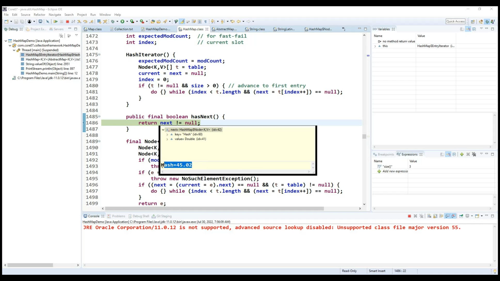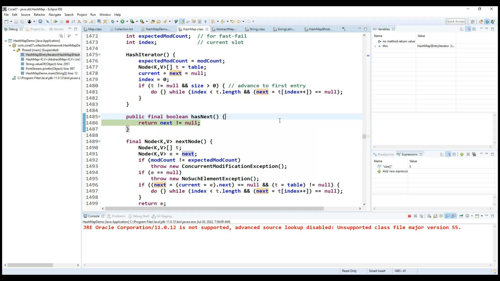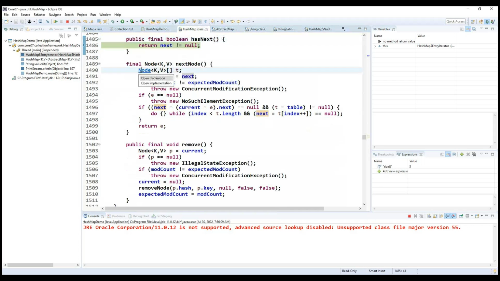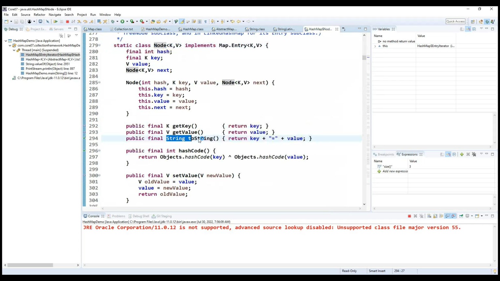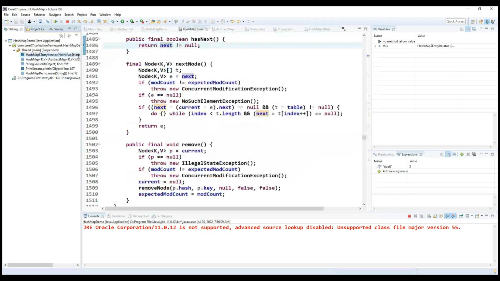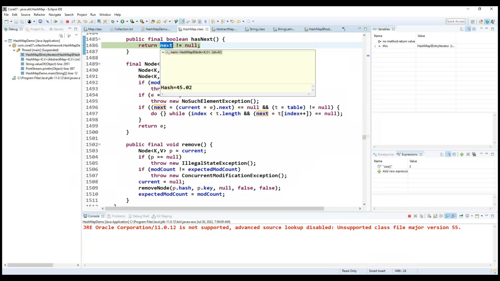Because of that, we are getting the value structure like this. Just now we discussed the node section here. If you go to the toString, line number 294 is having key equals value. Because of this, we are getting the format here. This is the format we are having.